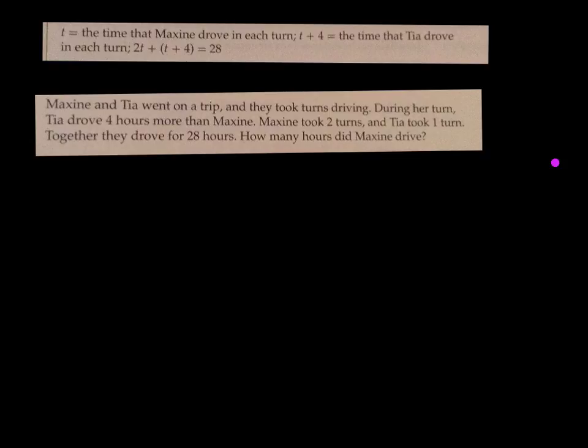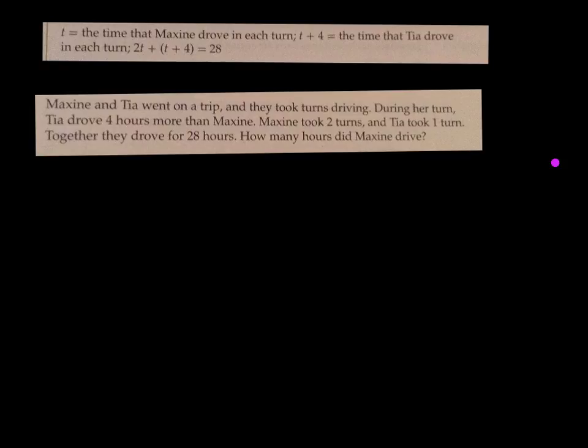A sample problem that you can make with that would be like Maxine and Tia went on a trip and they took turns driving. During her turn, Tia drove 4 hours more than Maxine, and Maxine took 2 turns and Tia took 1 turn. Together they drove for 28 hours. How many hours did Maxine drive? So they put all of that information at the top into their problem, and they made a question at the end to be able to solve it.